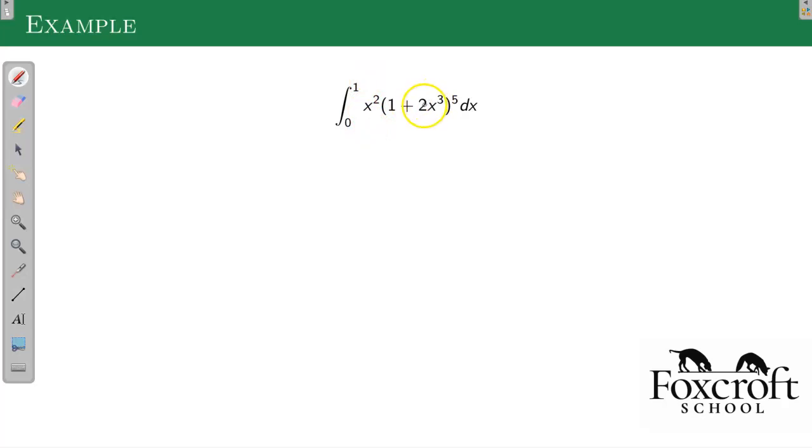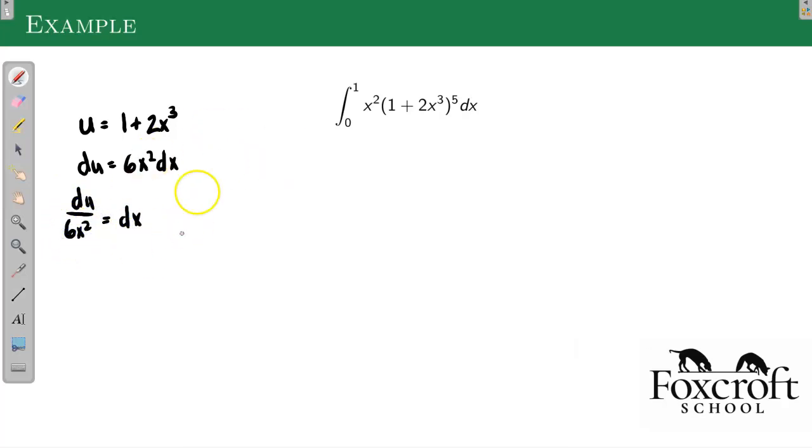All right, so here's a complicated problem. If we had this problem without substitution, we'd have to multiply all this out and distribute it in. But with a fifth power here, that's way too much work. So when you do substitution, u is generally going to be the thing that's inside of something else. Here u is going to be 1 plus 2x cubed. Take the derivative, and even though we're trying to do antiderivatives, we actually do a derivative in this process. It's going to be 6x squared dx.